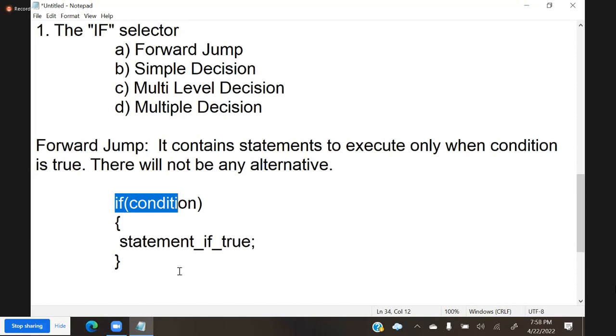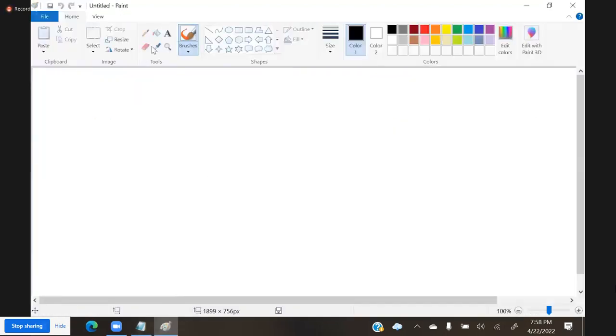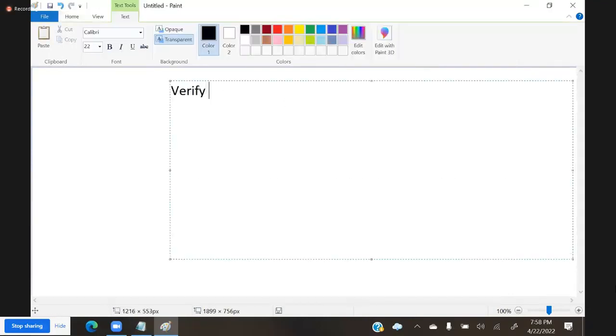Now the question is where we need this in real time. For example, suppose in real time we have to verify payment details. In payment details, we will have the credit card number, the CVV, and the expiry. These three details we have to enter.